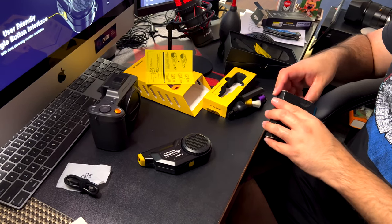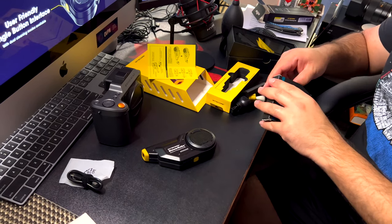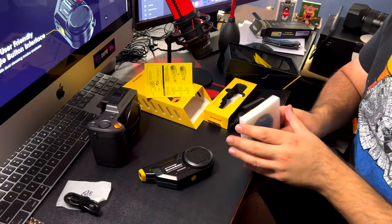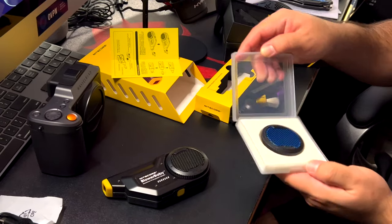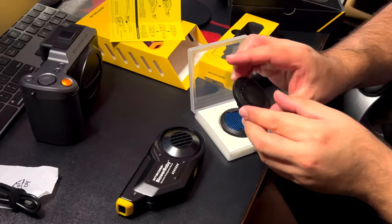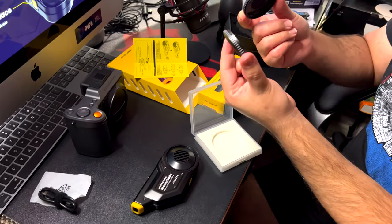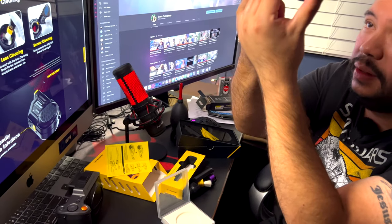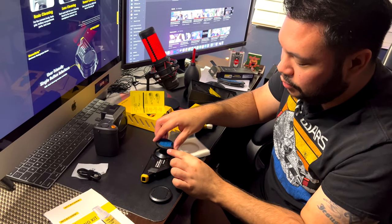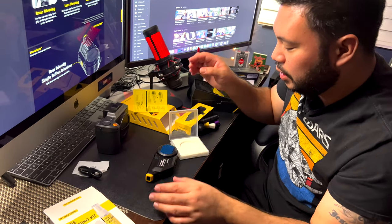There's a lock and unlock mechanism. I wonder what the difference is — it looks maybe a little bit thicker. You arrow-line it up and turn it to lock, and that's it. Green. That's pretty strong. According to the website: fast cleaning mode — press and hold to turn on, release to turn off; contact clean mode — double press to turn on and it stays on.